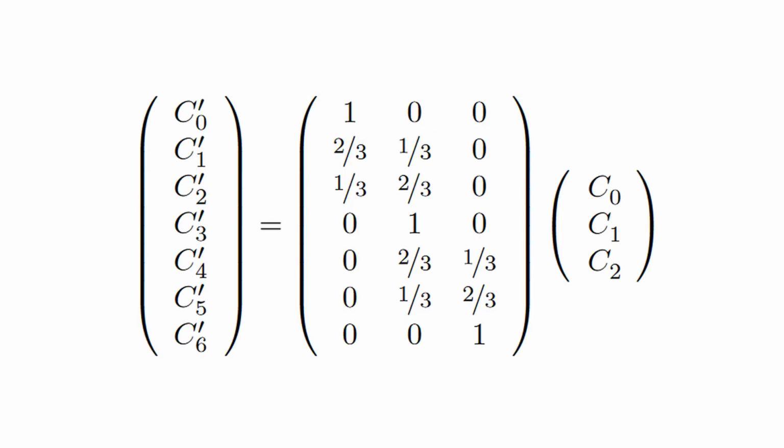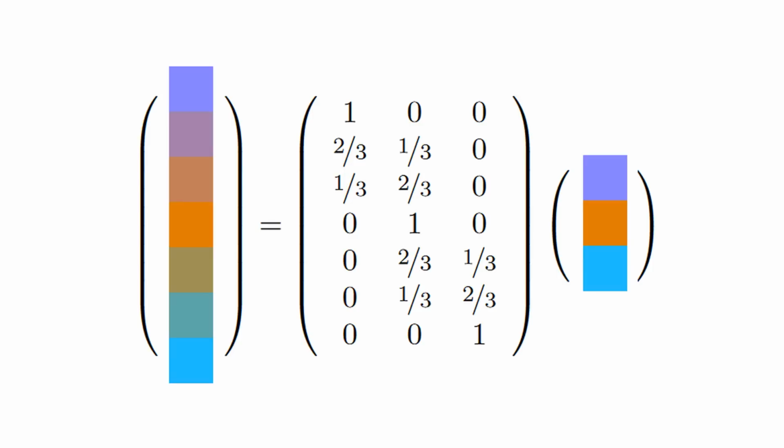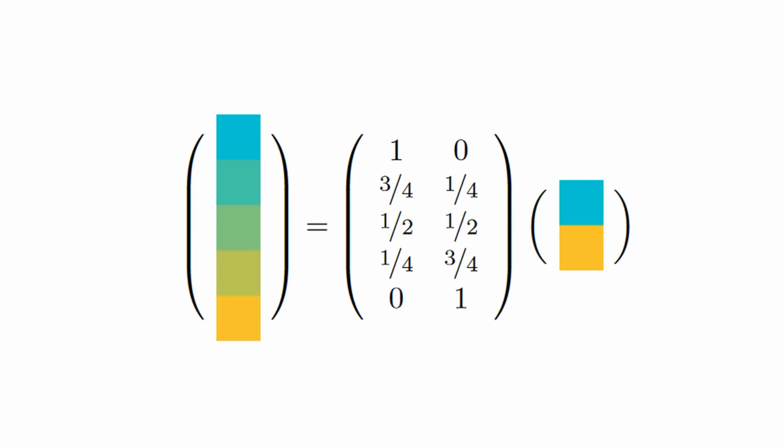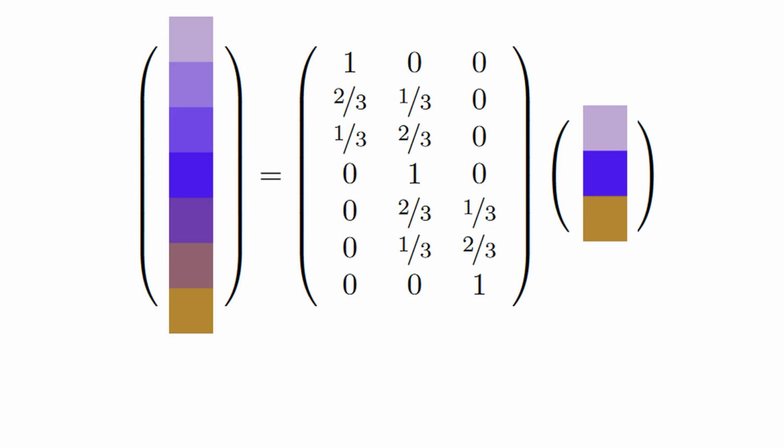What's great about this form of the equation is that the matrix is independent of any values from within the colors themselves, and so it could be applied to any one-dimensional image of length 7. And of course, we can very easily change it to any lengths of image and any scaling factor by just slightly altering the matrix. We can look at the matrix this way.